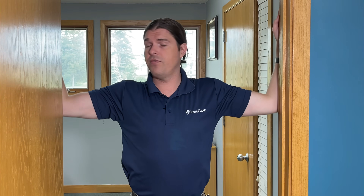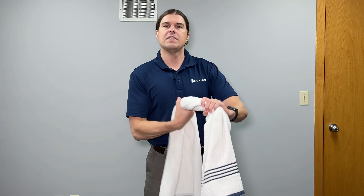The second movement is what I call the field goal — arms down, elbows bent roughly at ninety degrees, then lean your body weight into the door frame. This hits the chest and in between the back just a little bit differently, targeting more muscle groups. Hold for at least twenty seconds, then repeat three to five times. The last movement, bring your arms down so your elbows and arms look like a W, and repeat the same lean — again you'll feel the muscles hit differently. Three to five repetitions for twenty seconds each. These stretches address fatigue that occurs during the day contributing to rounded back posture.